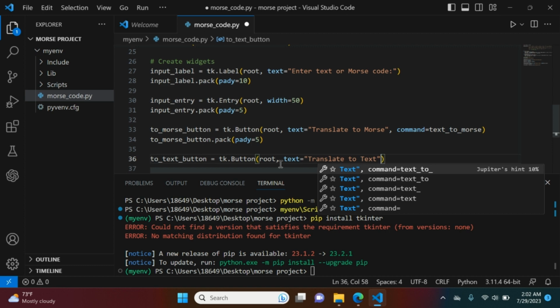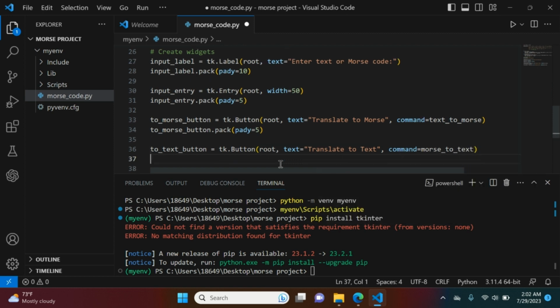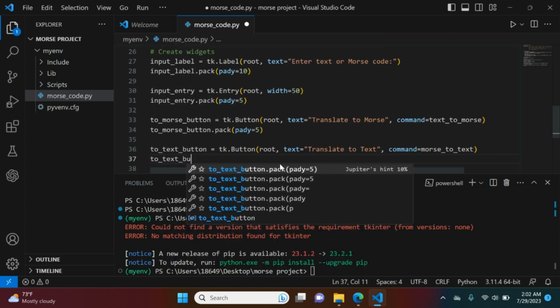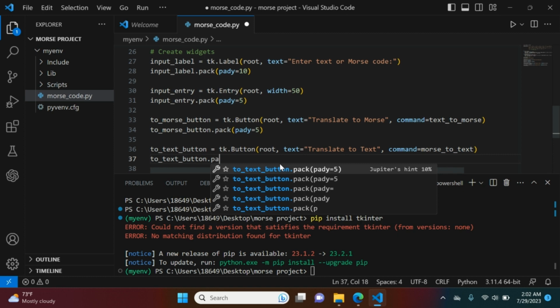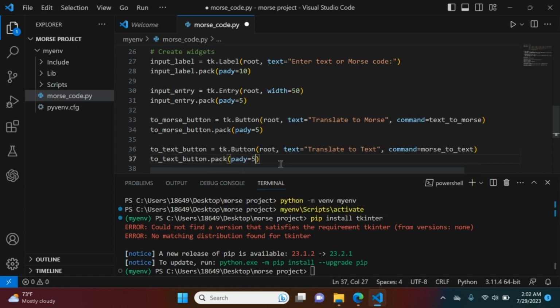And then we're going to create a command: command equals morse_to_text. And we're going to pack it: to_text_button.pack(pady equals 5).